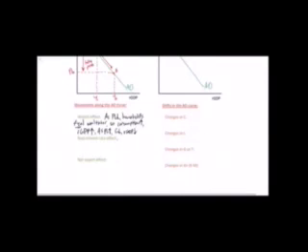The second explanation for the inverse relationship between the price level and the quantity of real output demanded is what's called the real interest rate effect. This has to do with how banks respond to changing prices. If the price level in the economy is rising, banks, which make loans to households and firms for consumption of durable goods and to purchase capital equipment, will respond to rising prices by raising the interest rate they charge their borrowers. Of course, banks are looking out for their own self-interest. So as prices rise, banks have to compensate for the higher prices in the future by expecting a higher rate of return on the money that they loan out to borrowers.